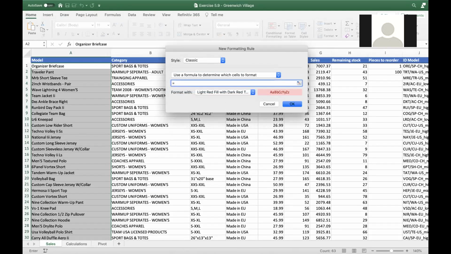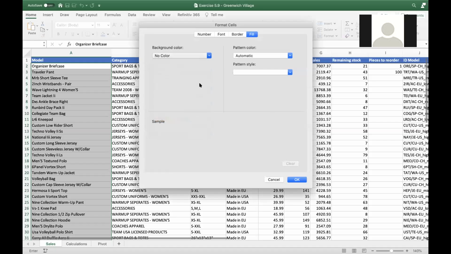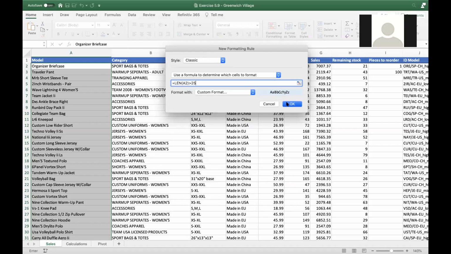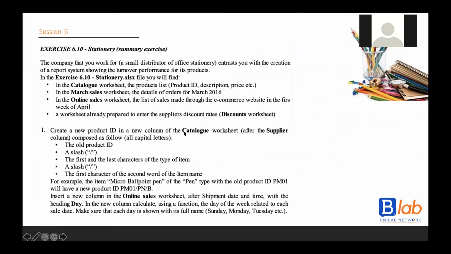This is equal to LEN, so you want to use the length function, and if it's greater than 25, then you want it to be highlighted in light blue. They like light blue, so we'll get them light blue. Here it looks like light blue, and it hopefully works. It does. And this is it for this problem.